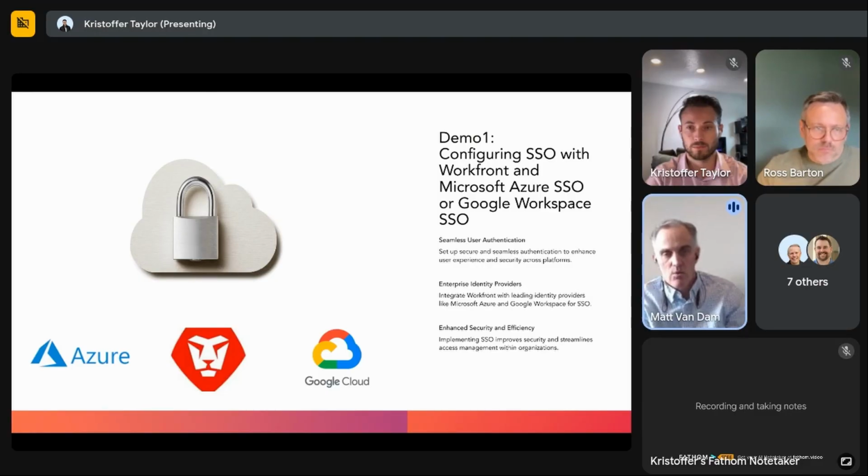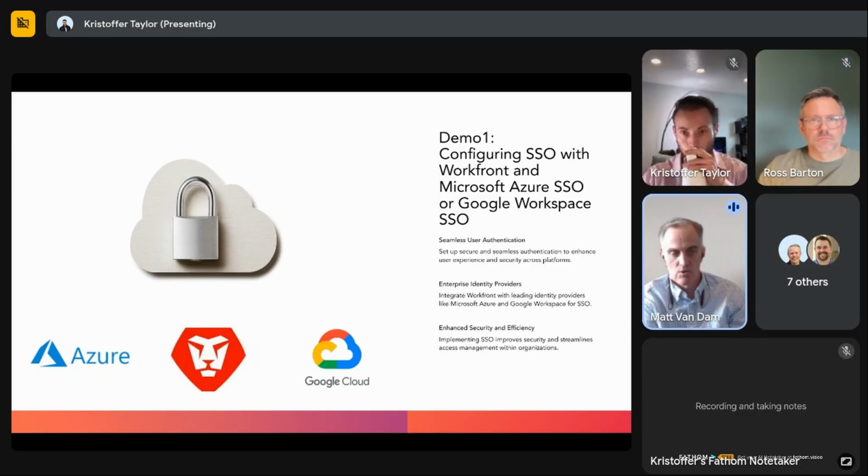So with configuring SSO in Workfront, you are first selecting, what is the tool we use today? What has IT selected as our communication or our collaboration tools? So if you're a Microsoft shop, Azure SSO as it was known, Microsoft Entra as it's known today, is the connection. Within Workfront, if you go into your admin area, in the system area, there is a single sign-on section. It's very easy. You go into that section, you open it up, you start to configure it. Basically, you're going to put in the parameters to match your parameters on the other side.